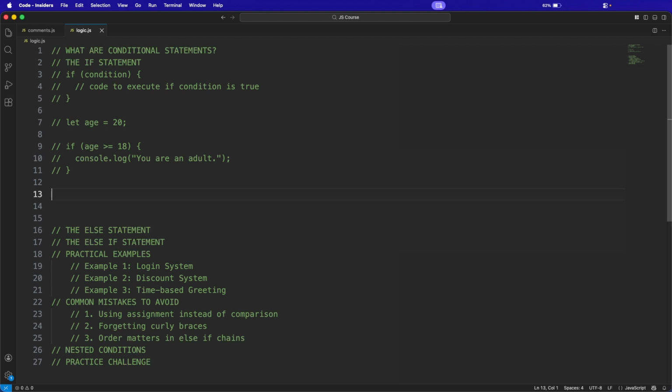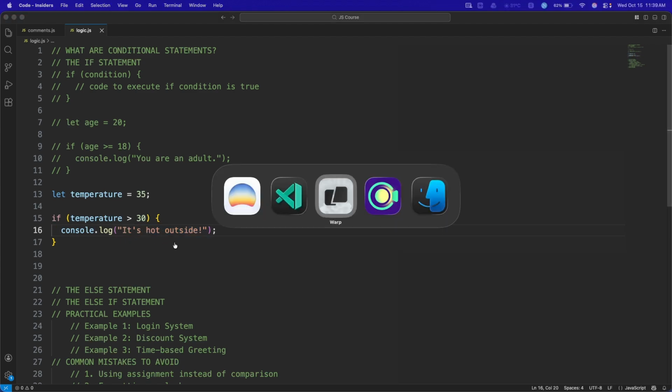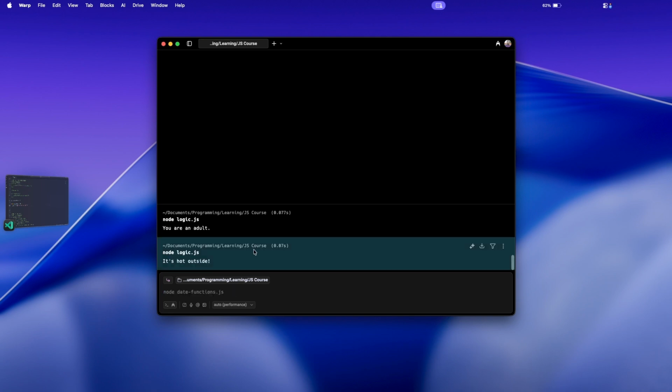Suppose temperature is 35 and the condition is temperature greater than 30, then this prints "It's hot outside." So go to run it, then you see, since 35 is greater than 30, this will print "It's hot outside," right?